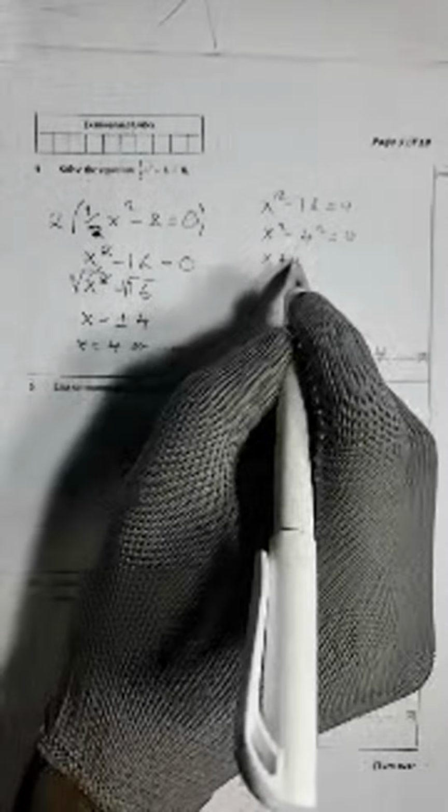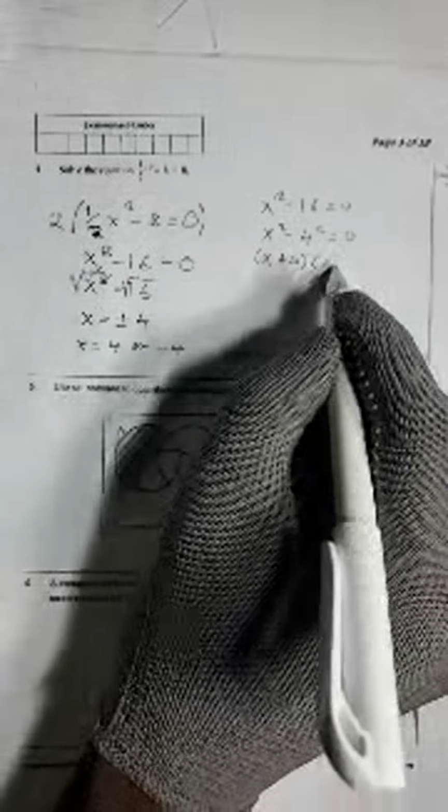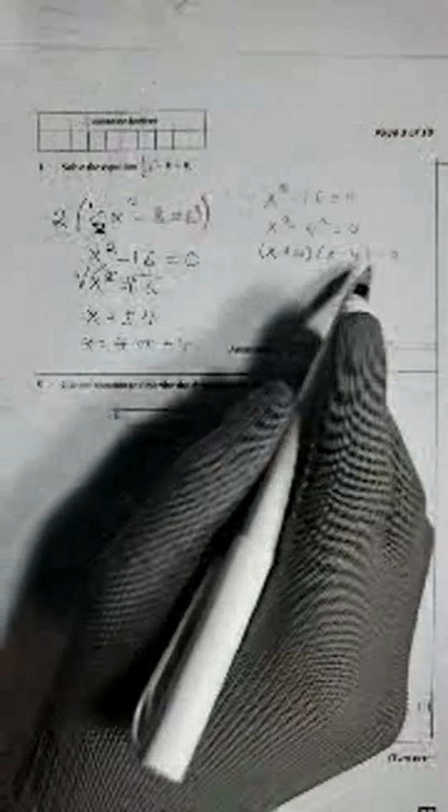Now, the other way of solving this question, like I said, is by using difference of two squares, okay? By using difference of two squares, you know that this x squared minus 16 is equals to 0. Now, 16 is the same as 4 squared, which is equals to 0 there. Then, by factorization, you can say x plus 4 in bracket x minus 4 is equals to 0. Then we solve for x. So we're going to equate this one to 0 and this one to 0. X plus 4 is equals to 0, or x minus 4 is equals to 0.